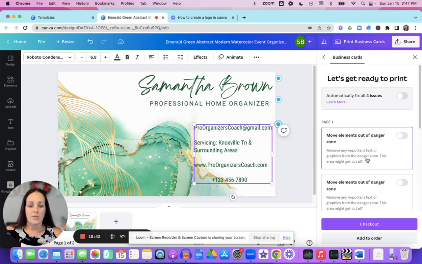Again, you have the option to do the thank you cards. You have the option to do actual vouchers that people can purchase from you if they want to buy a session for a loved one.